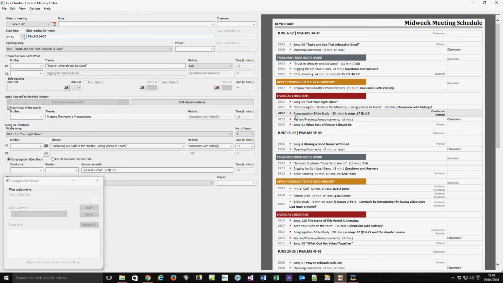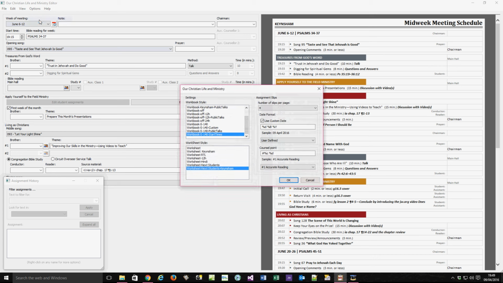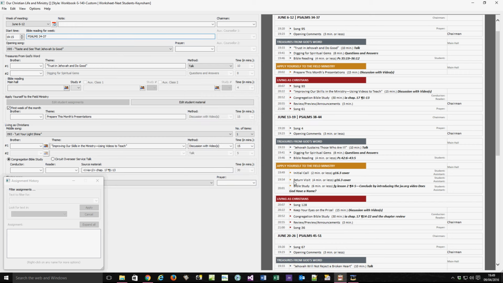Now inside Meeting Schedule Assistant we go to Options, Settings. Do you notice now that the custom is shown in the list? And if we hit OK, as you can see, the song titles have disappeared.